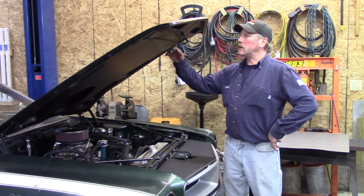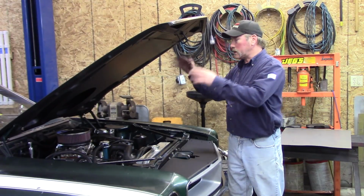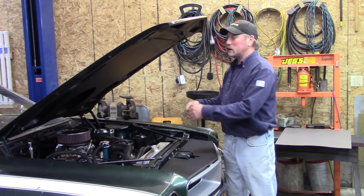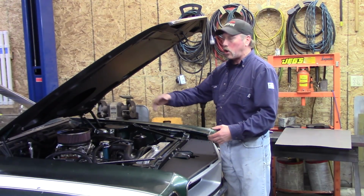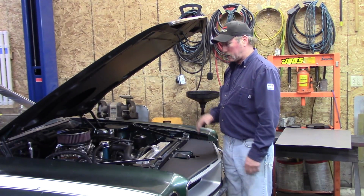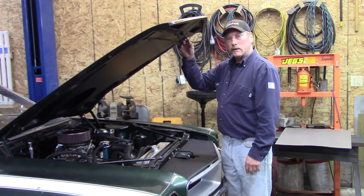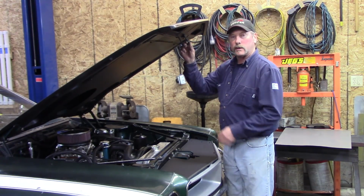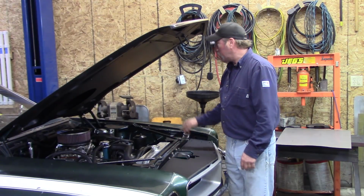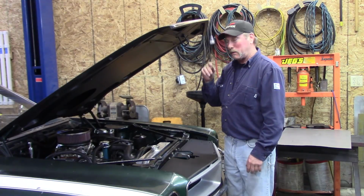So after we had made this piece, sealed it, and painted it, we put this on, and we put that filler panel up here in primer. When this thing gets done later on, it'll all be the same color, but for right now, it's just blacked out. I'm going to check right now to see if everything clears. Oh, we had to cut these bolts down too that were right here. That's what was hitting on here and keeping it from going down a little bit.